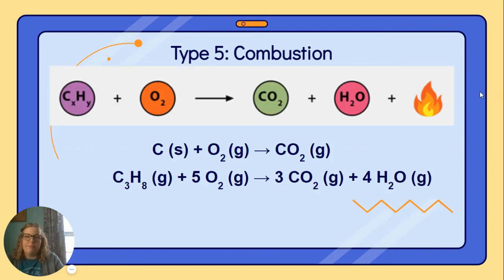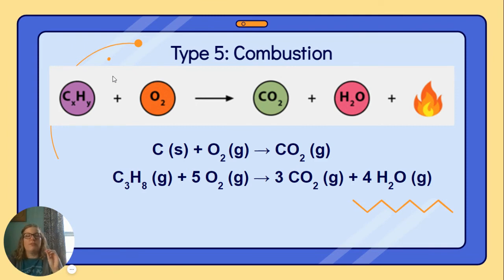Okay. And the last type is combustion. Now, there are kind of 2 types of combustion reactions that we see. There are the type with a hydrocarbon, and a hydrocarbon is something that's got carbon and hydrogen in its formula, and usually that's it. Once in a while, you'll see a carbon, a hydrogen, and an oxygen, but that's pretty much all you see.